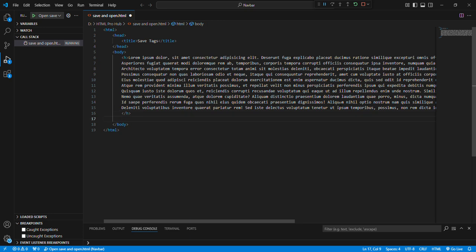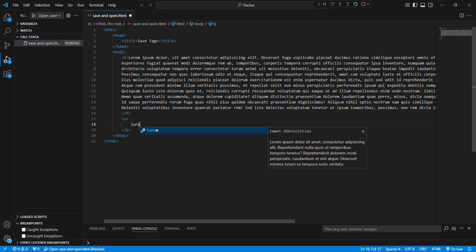We are using the p tag. P stands for paragraph. We are using lorem website, and then click 10 or 50.